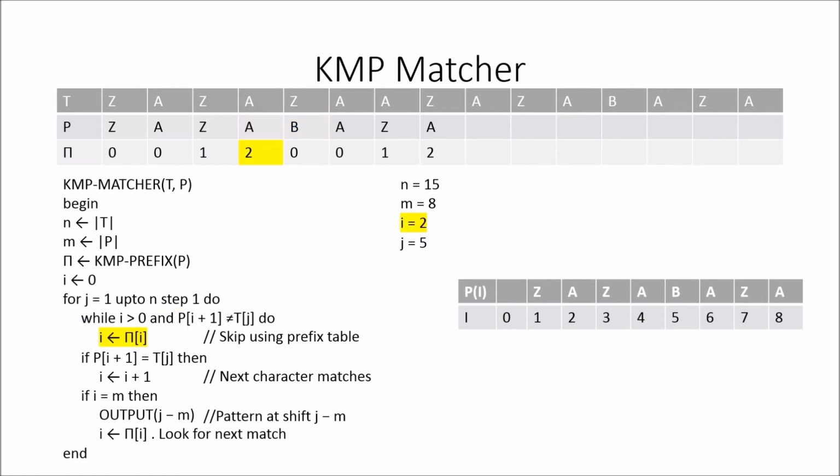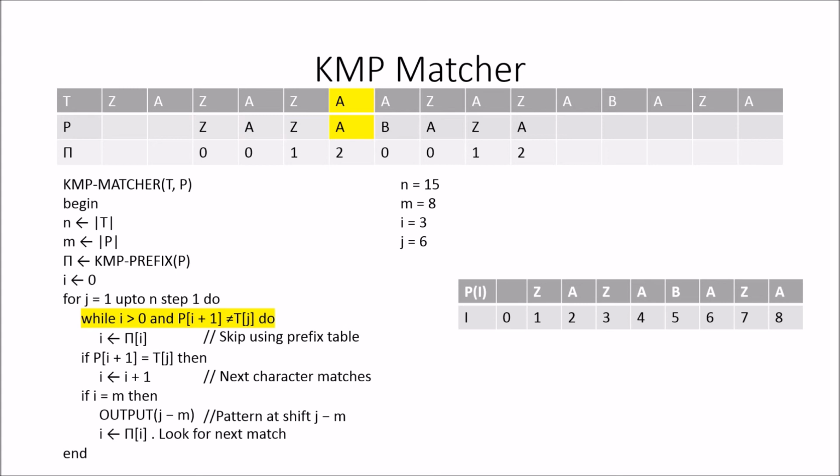i is greater than 0 and P[i+1] does not equal T[j], so at last we do enter the while loop. We put i equal to pi[i], so we put i equal to pi[4], which is 2. i is still greater than 0, but P[i+1] does equal T[j], so we break out of the while loop. We enter the if statement and increment i. i does not equal m, so we go back to the top of the for loop. Notice that we had a mismatch, looked to the prefix value and went back accordingly, and not to the start of the pattern. This is the great thing about the KMP algorithm, and it significantly improves the time complexity over the naive method. Back to the example.